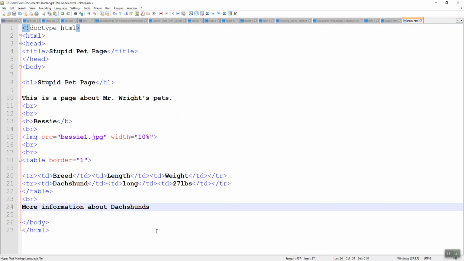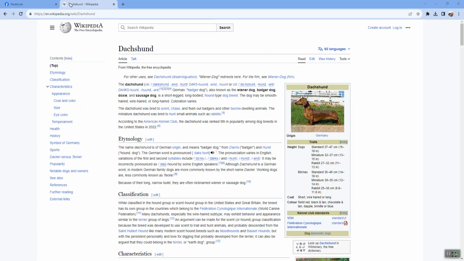So what I'm going to do here now is make this a link. So anchor tag around the word dachshund. I mean, start a link, end a link. Now I have to say where this link's going to take me. So I need to specify the href. Like, what is the hypertext referent that this thing is going to take me to? Where am I going to go when I click on this link? Well, let's say I want it to take me to this page. So what I can do is I can just copy this link.